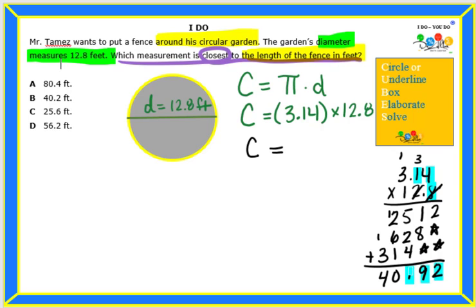So in my product, I will have 3 numbers behind the decimal. So 40.192, and my units are in feet. So the circumference of this circle with a diameter of 12.8 feet is 40.192 feet.